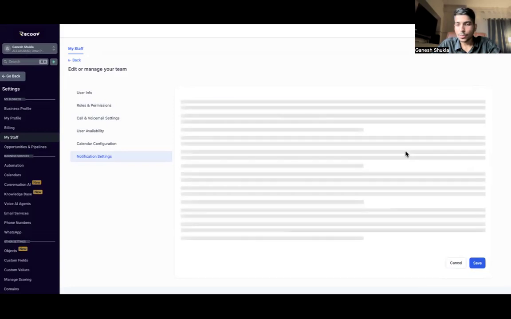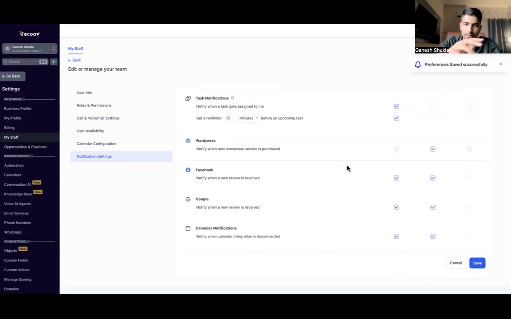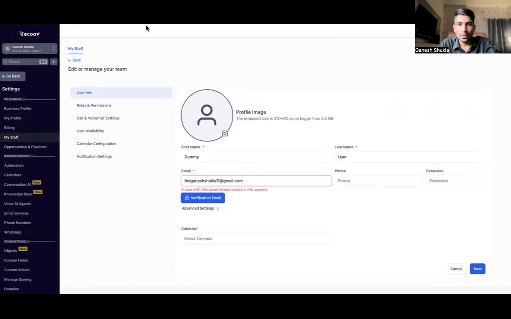And the moment you do so, the user, your team member, will get an email to set his password and access this account. I'm quickly gonna log in with this, and I'm gonna show you what is visible to him and what is not visible to him. Okay. But to tell you one important thing, if a user is already added, you cannot add him once again. So I think I'm already added.